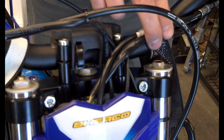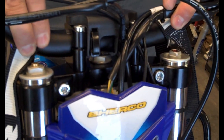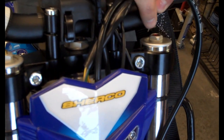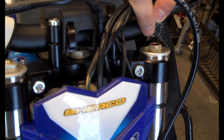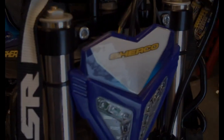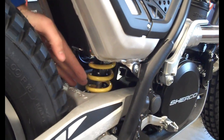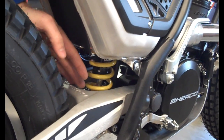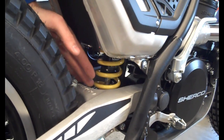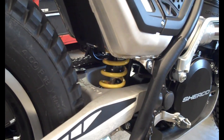Okay, I was talking about the internals of the forks being all aluminum, and you can see the caps are all different also, so your adjustment for the dampening is a little bit different and your adjusting for the spring is a little bit different. So all new front forks. They changed the rear shock on the 2010 bike and the Tri-Link to make it more progressive and a little bit more heavier spring to deal with the extra weight on the rear end. But remember, the extra weight on the rear end is a good thing. The traction on this bike is going to be far superior than anything out there.